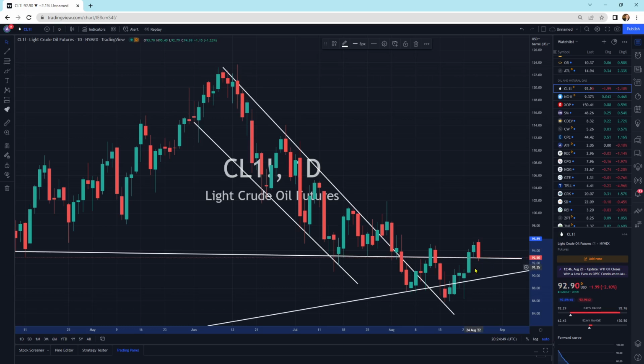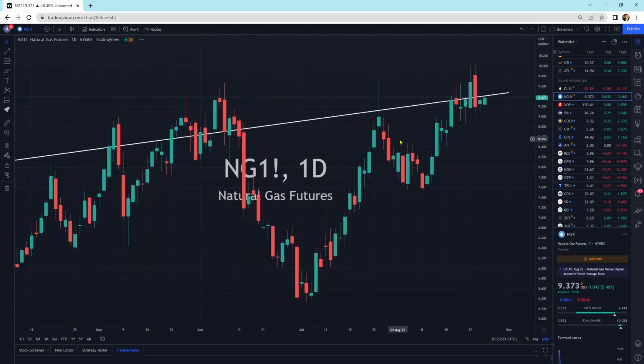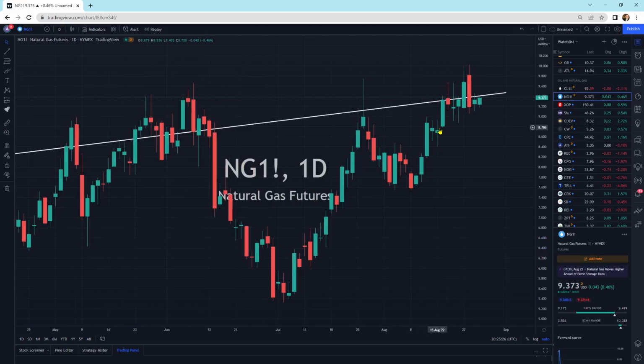And that's crude oil. Every time we start breaking these lines, it seems like the sellers come out of nowhere and start selling, even though we're having ridiculous drawdowns in oil inventories. I do think that they're in there playing with the paper markets, even today. The reason I say that is inventories are drawing down. We had a massive draw on Wednesday. It's a little suspicious to have oil prices basically being contained here.